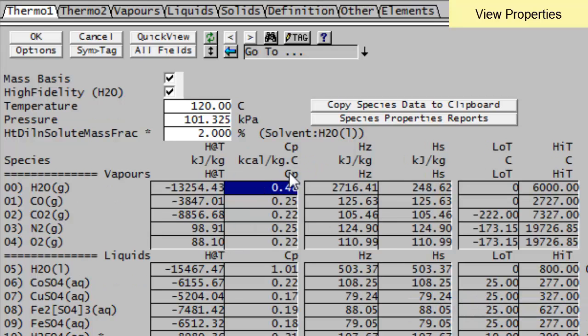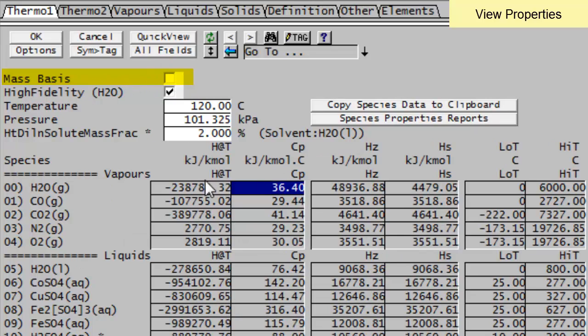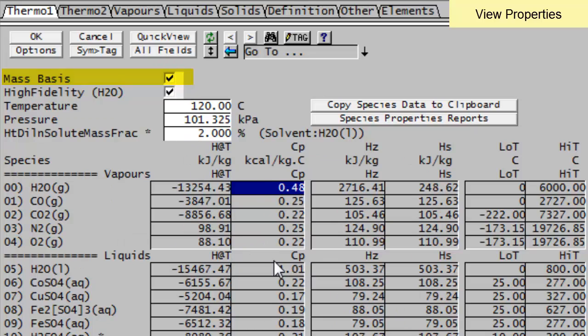So if I click on that, I'm now looking at the kilocalories. In addition, we're looking at the mass basis, but I could change it to look at the molecular basis. So if I just untick this box, you'll see now I'm looking at kilojoules per kilomole, and all those values are the molecular values. Clicking changes them back to the mass values.